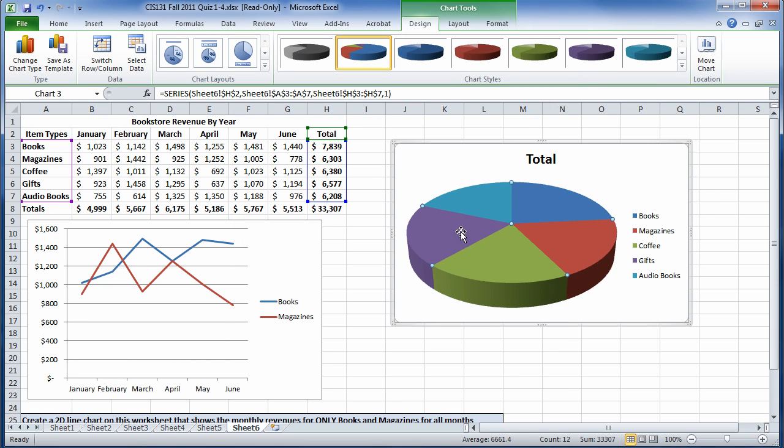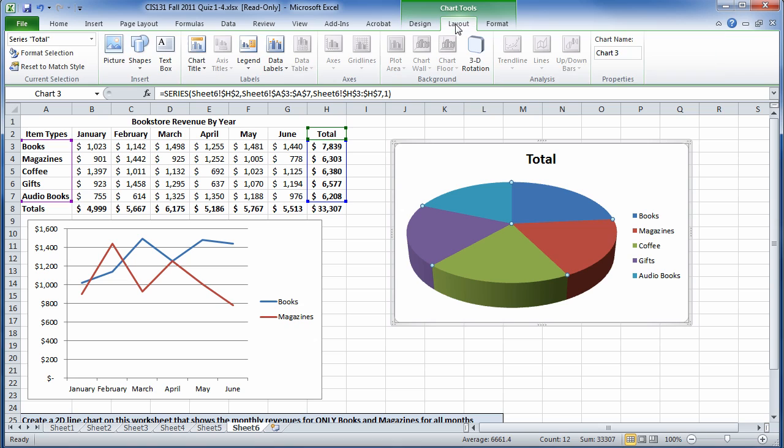So here's the total, and it represents what portion of the total, 33,307, is represented by books, magazines, coffee. As you can see, they're all pretty close. So I might want to use some data labels in here to better present the data.